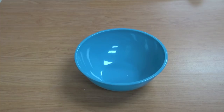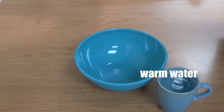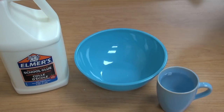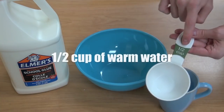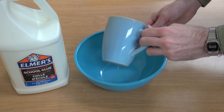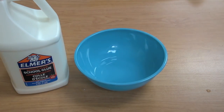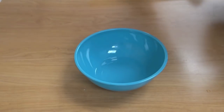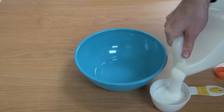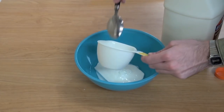Now to make the glue mixture, we're going to take our large bowl, some warm water, the white glue. First we're going to start off with half a cup of warm water in the bowl. Then we're going to take 1 full cup of white glue and pour that into the bowl as well. I'm going to take a spoon just to get every little bit out of the cup.